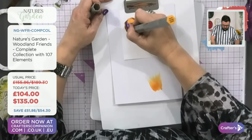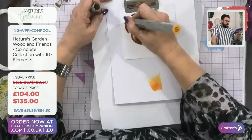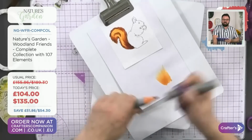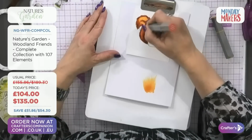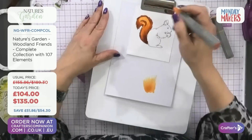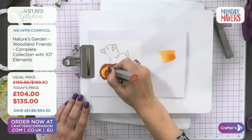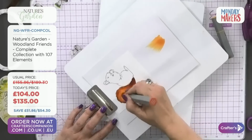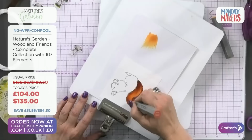Yvonne says, oh, Joe, what are you doing to me? I own the Woodland set. I love it. I've just bought another set for my granddaughter. So Yvonne really must love it if she's bought another one to give to her granddaughter, Debbie. Absolutely. But what a lucky granddaughter she's going to be, receiving this absolutely gorgeous set as well. We've got some pens for her so that she can use some colouring pens, or she's got her own set of pens, because this is going to be a collection she'll be nicking yours if not. She's going to what, Joe? She's going to be nicking Yvonne's if not. She will be, absolutely she will be. But honestly, it's just such a beautiful collection.